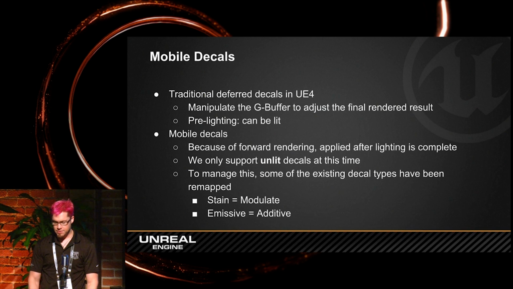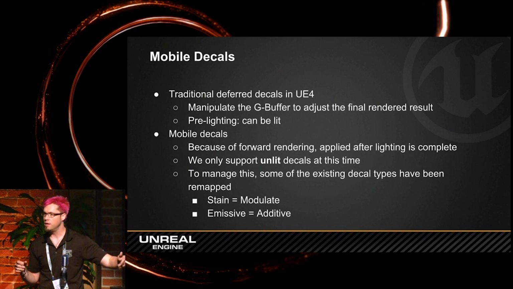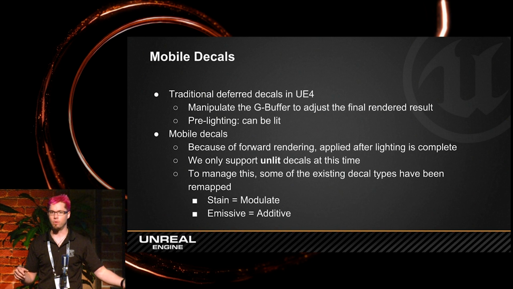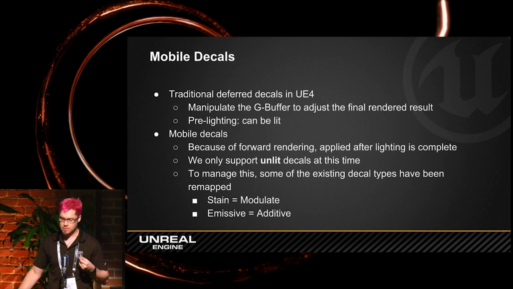Now, we're going to look at some new features. Some of these have dropped in 4.9, so you can play with them right now. Some of them are coming in 4.10. So mobile decals are one of these. Traditional decals in UE4 are really just writing data into the G buffer prior to render. So if you want to do a stain decal, which is changing the color, that's just sending some data into the base color. If you want to use normal to add cracks on the floor, that's just adding something into normal, and then everything gets lit and it renders and it's all happy.